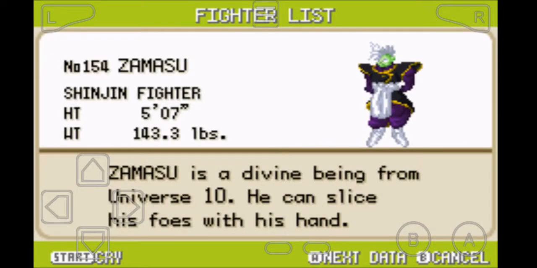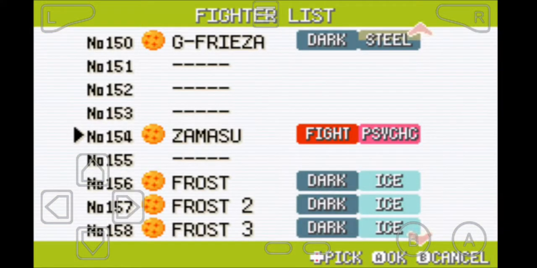Zamasu. Zamasu is divine being from Universe 10. He can slice his foes with his hand.